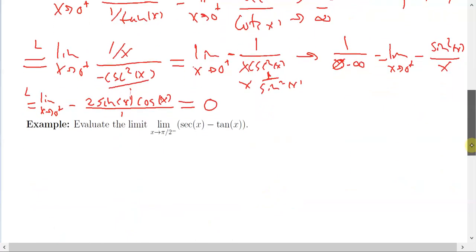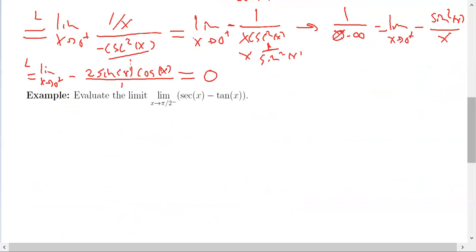All right, let's do this one that's got a difference involved. You've got x going to pi over 2 from the left. So you have to know something about secant. Secant is 1 over cosine, and cosine looks like this. And so if you're approaching pi over 2, which is where cosine is 0, you are going to get an infinity. And since I'm coming from this side, you're going to get a positive infinity. So you do have to get the sign right on this. It needs to be positive or negative infinity. So I'm coming from here, I'm going to be putting positive numbers in.